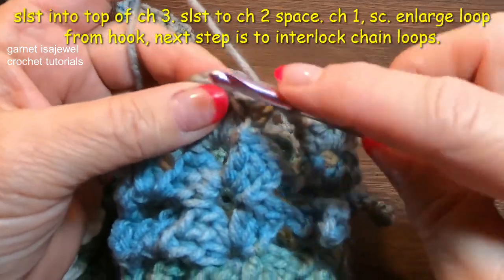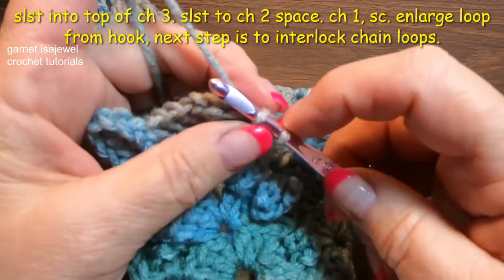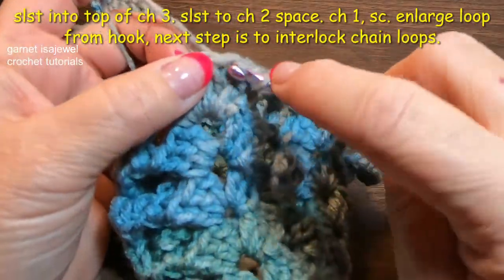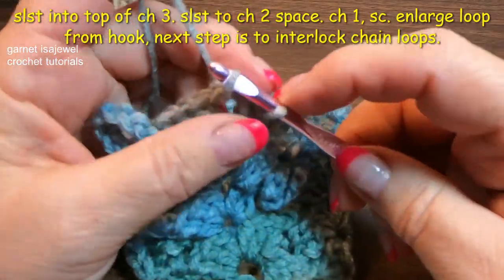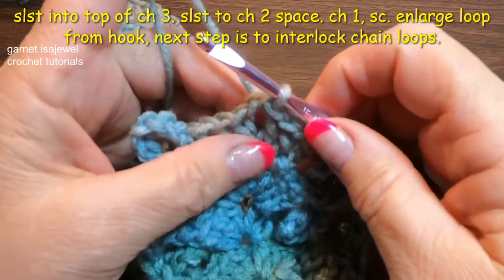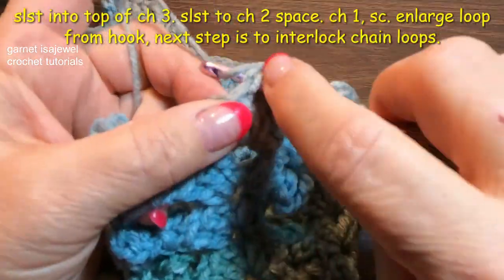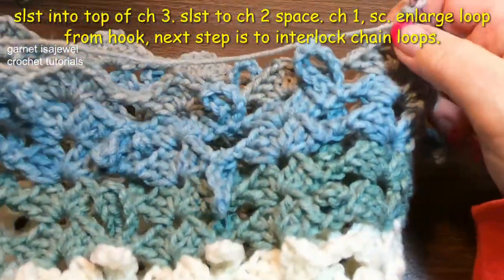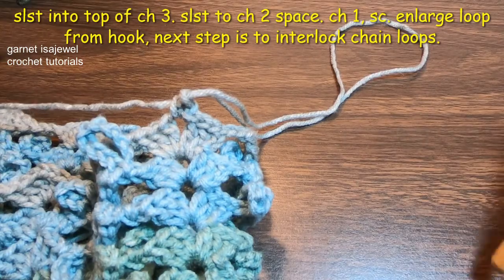Okay, and then I'm gonna go ahead and slip stitch. We will be placing stitches into this, but it's easier to start from the center of the chain two. All right, let's chain one and put one single crochet into the chain two space. And make a large loop, take your hook out.